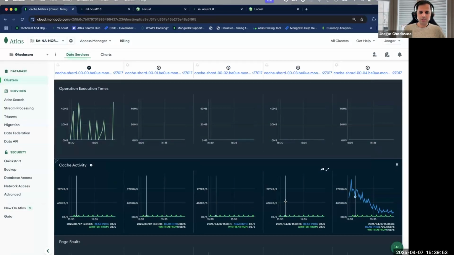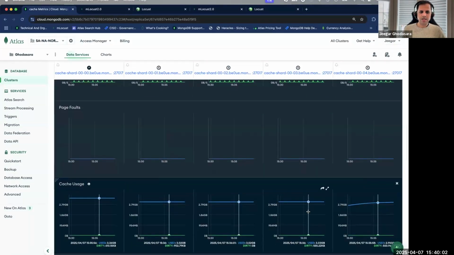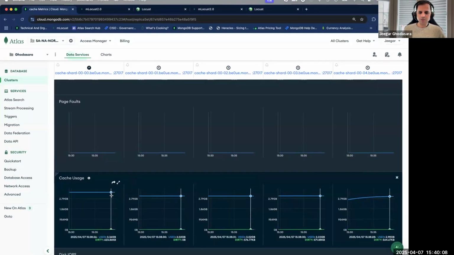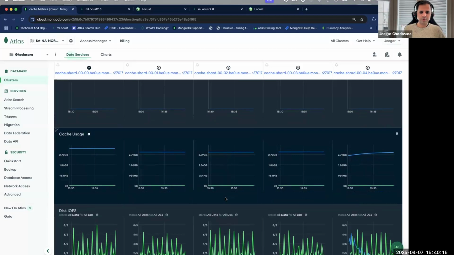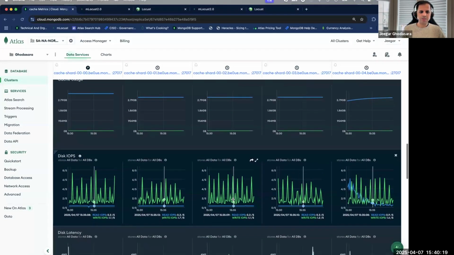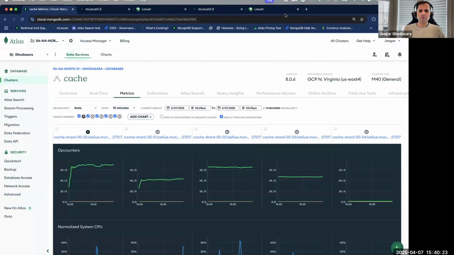The cache has been really quiet. There's not much activity happening in the cache. There will be some cache loading happening, so some of the documents will be loaded in the cache. You can see that cache usage is equally distributed across all nodes as well. It's around 3 gigabytes, which will probably make up 12 to 14 gigabytes of total data set size. IOPS are not really being consumed much either.